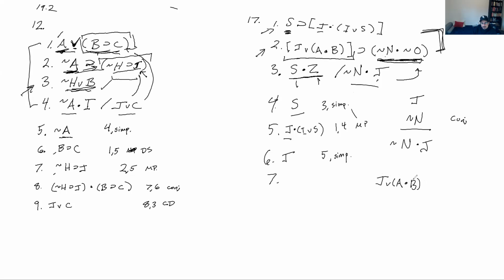Now, I want you to pause this video in a moment here and see if you can figure it out for yourself. And if you want to, let me just give you a little hint for this. If we have this, not J, J or A and B, therefore, not N and not O. I want you to see if you can get from what we have here just to this sentence. Can you build that sentence? And again, you cannot simplify the left side here. You need a conjunction, and that's not a conjunction.